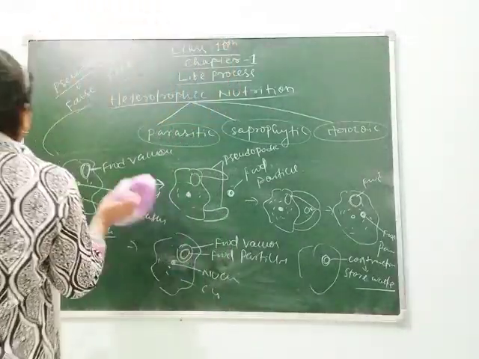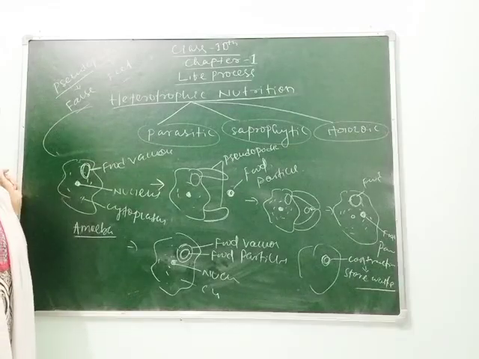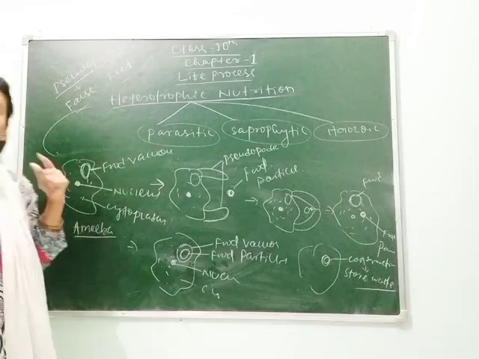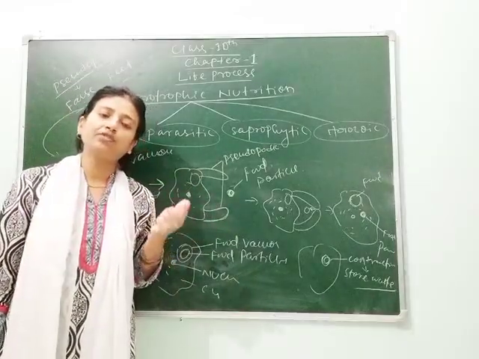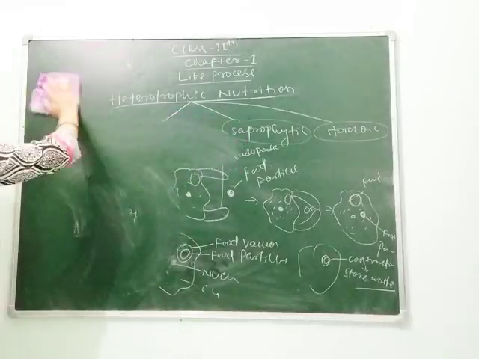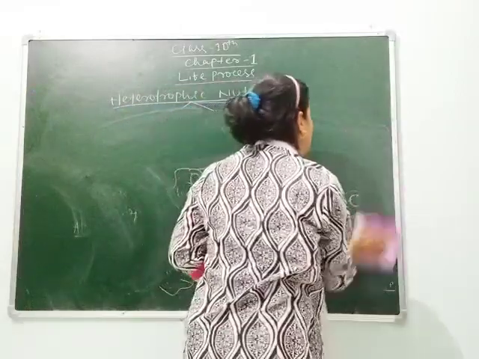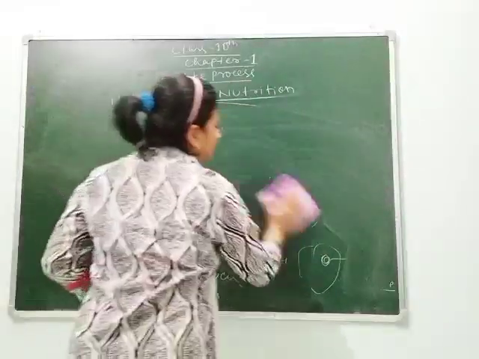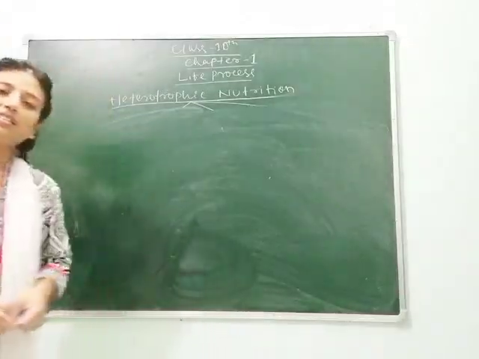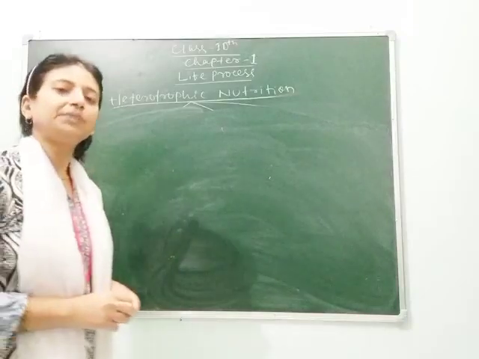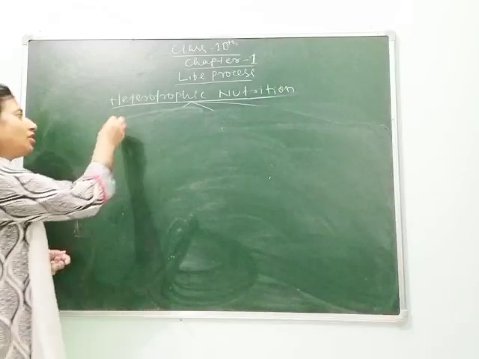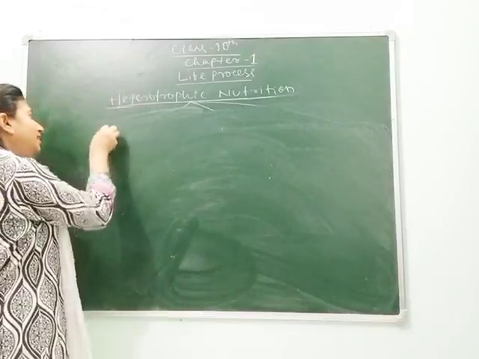Here I have told you about the nutrition taken by a single celled organism. Now we are going to study how a multicellular organism like human beings takes its nutrition, exactly as happened in the case of amoeba. So human nutrition is also completed through the same 5 steps: ingestion, then digestion, then absorption, then assimilation and egestion. We will not study it here as I have told you. So let's directly study human nutrition.